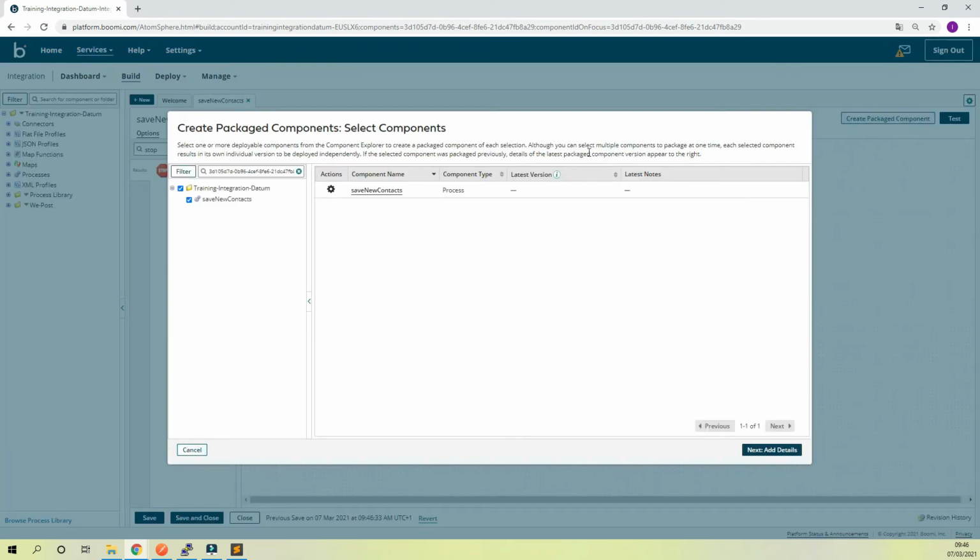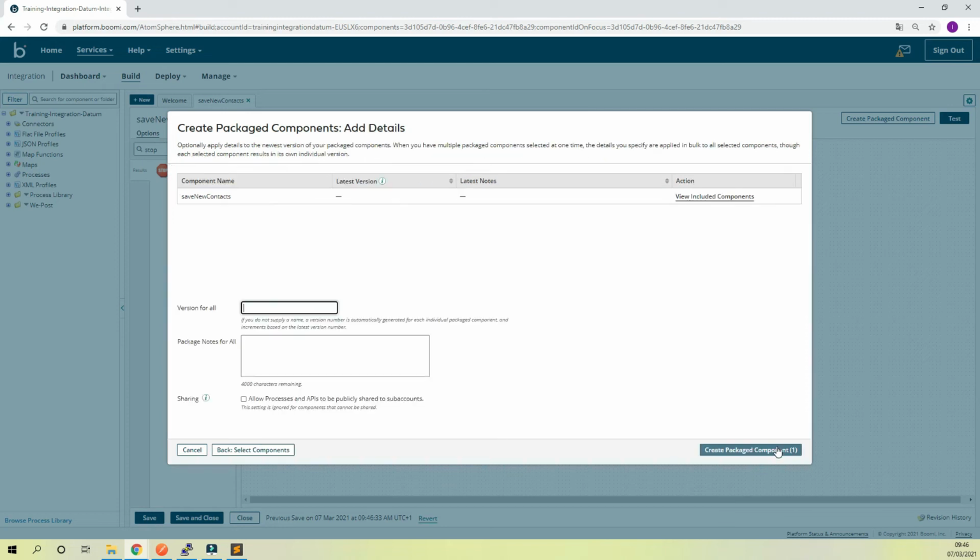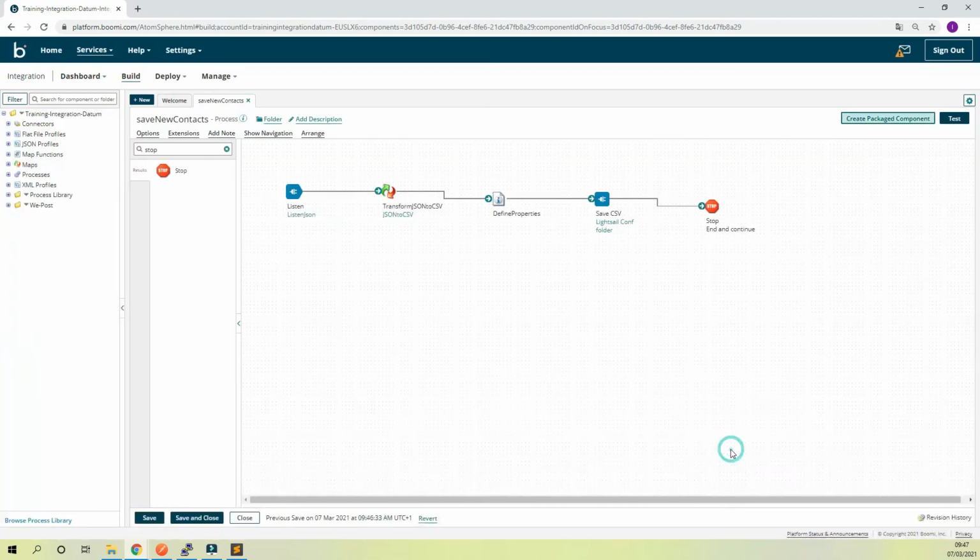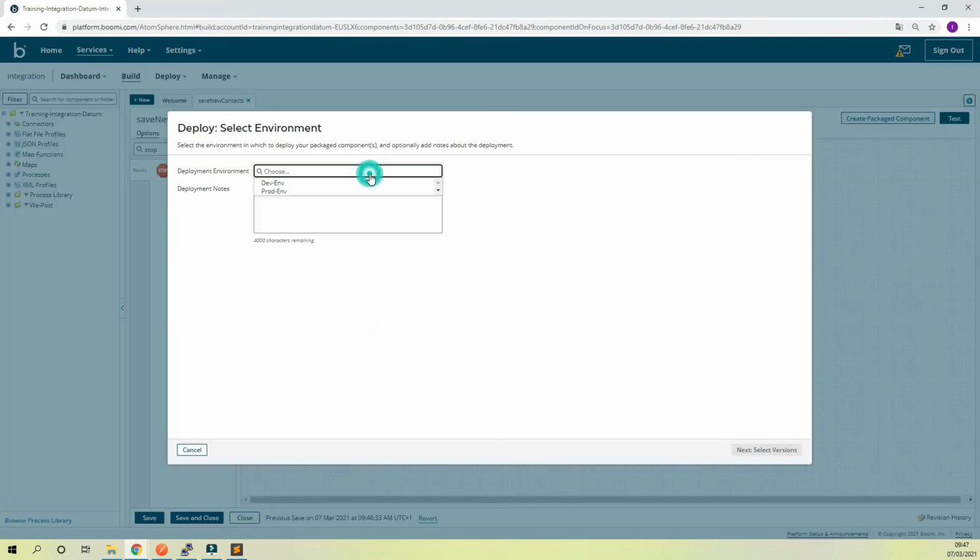So where am I deploying this to? For my scenario, I actually have two environments. I have a dev environment and a production environment. My production environment is actually linked to my local atom on my system. The reason I'm using a local atom is because I have some configurations, like the key file to my server, which actually resides on my system. So my Amazon key file actually resides on my system.